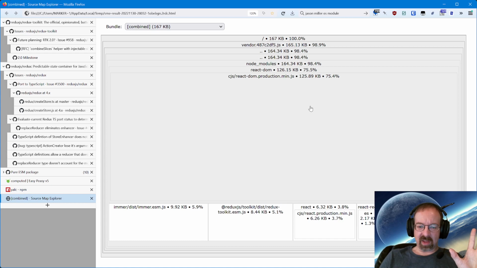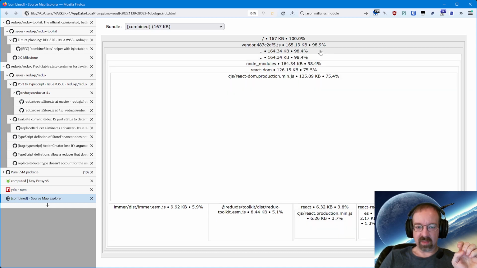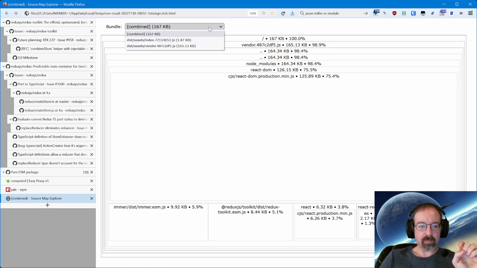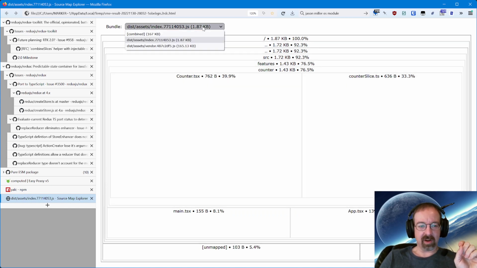We can see that by far the biggest piece here is, in fact, React itself. After that, we've got Immer, RTK, React Core, React Redux, Scheduler, which is part of React, and then a few other things. And then the actual application is pretty small because it's just a tiny counter example app.